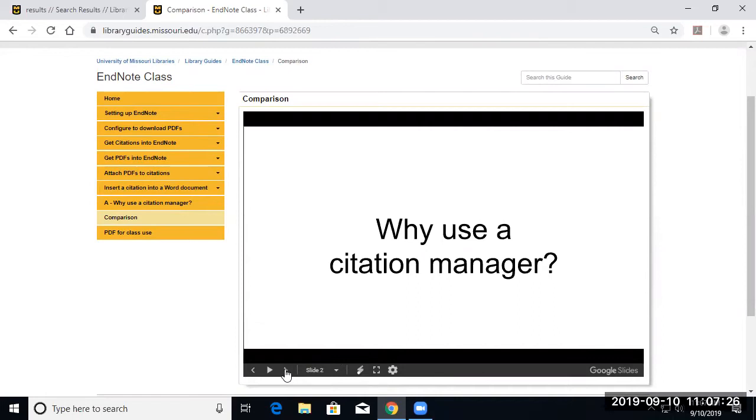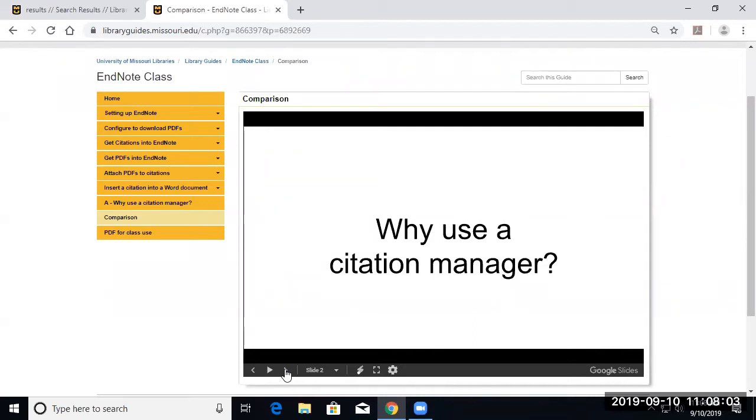First thing I want to do is sort of promote citation managers. I think they're really good. I think that if you're an undergraduate and you are in an honors college or you're writing papers, it just makes sense. If you are a graduate student, it makes a lot of sense. If you are a new graduate student, it makes even more sense because you can figure out how to use this, and then when you have to write a thesis or dissertation, you'll be okay. You'll have it all down. There is a learning curve for it, but I think the learning curve pays off at the end. I think the benefits are a lot greater than the effort you put into it.